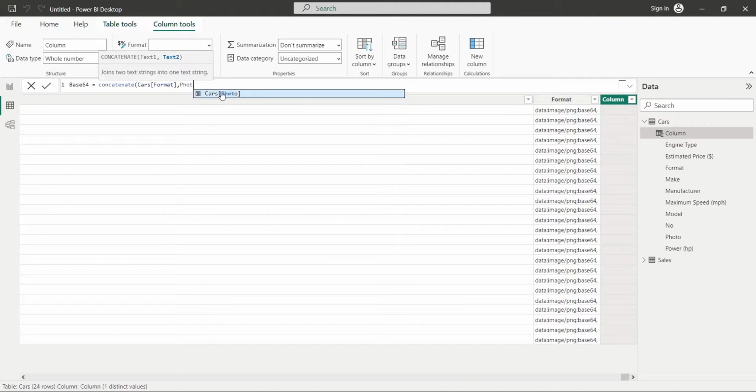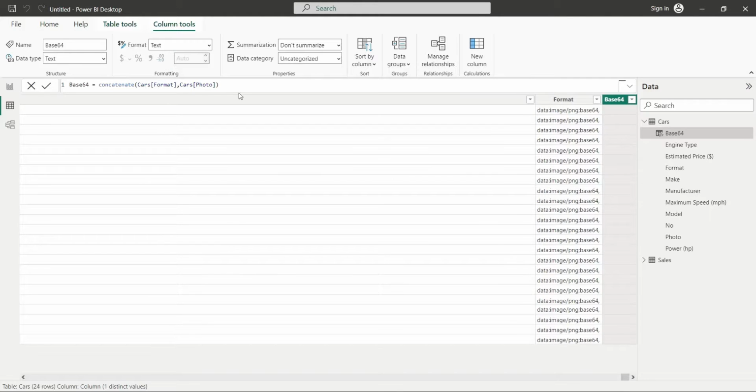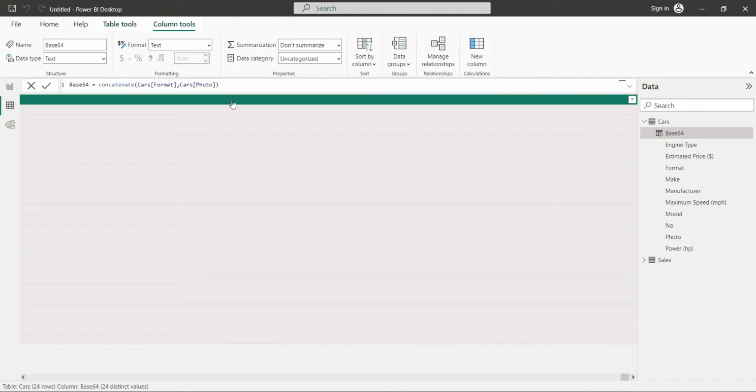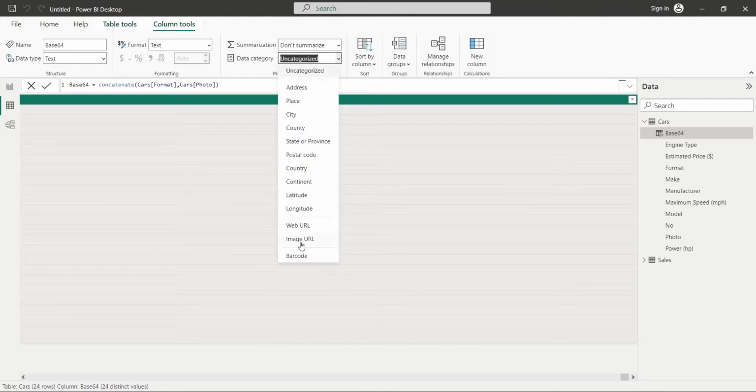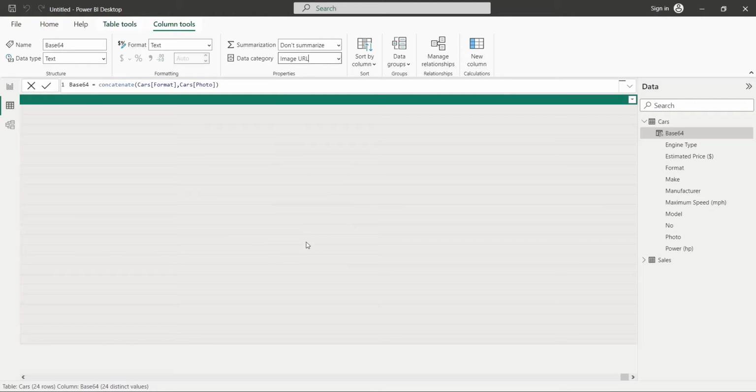Then, select the Photo field. Once the new column has been created, select this new column, and in the data category select the image URL.